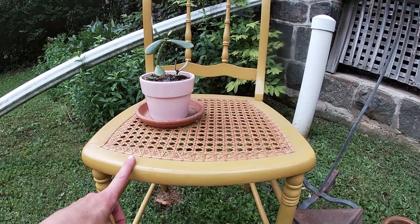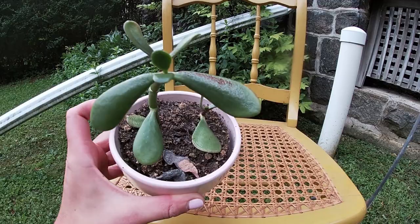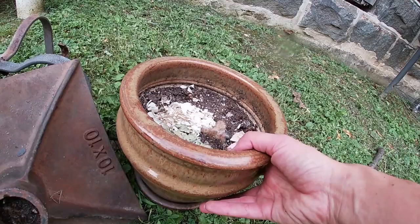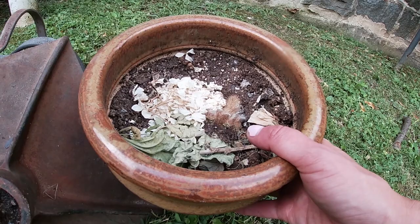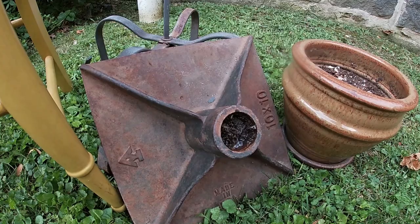There are these two plants. This one I think is an orchid plant — maybe with a little water it might come back to life. And then we also have this planter with the base. There are some fuzzies growing in there so I'll just empty this one out. I actually have a jade plant that I just bought so I might put it in here — it's a very nice planter.